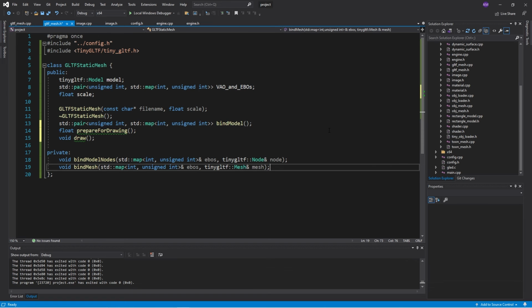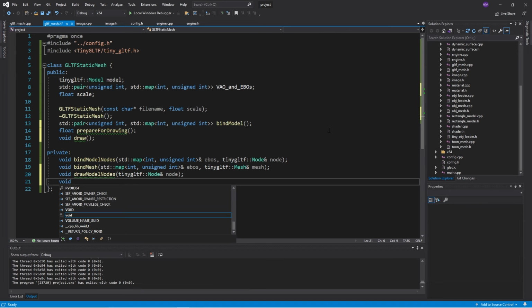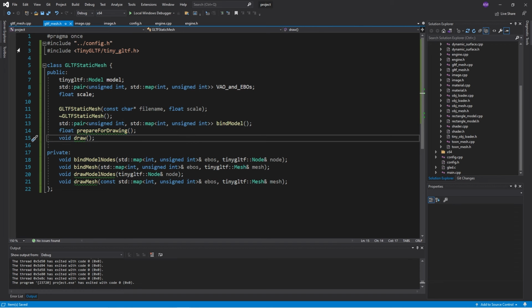Okay, so next thing I want to do is I want to draw a node. And that will recursively step through and draw the node and its children. And then I want to draw the mesh. Okay, good.